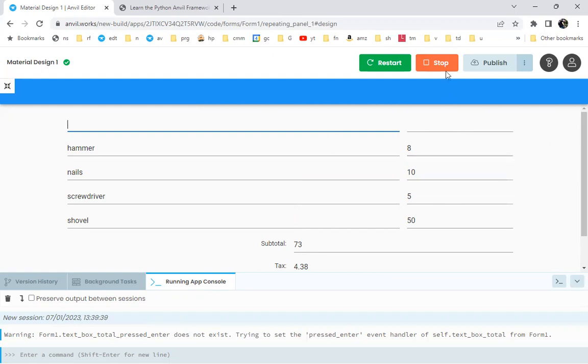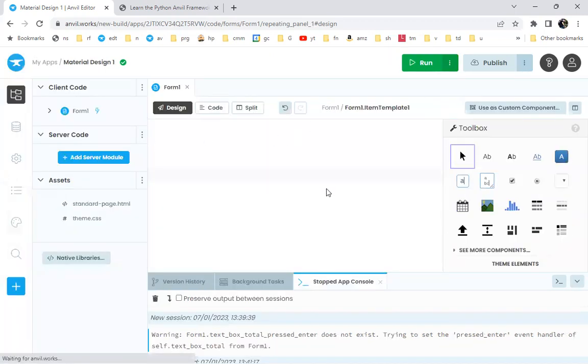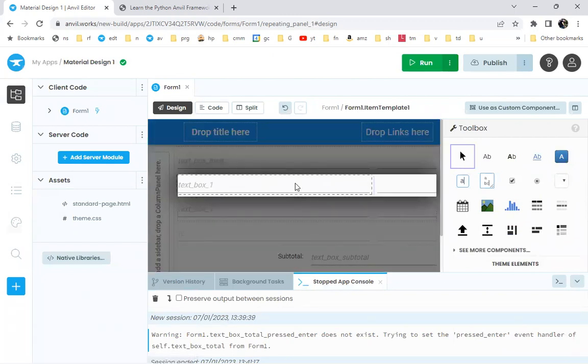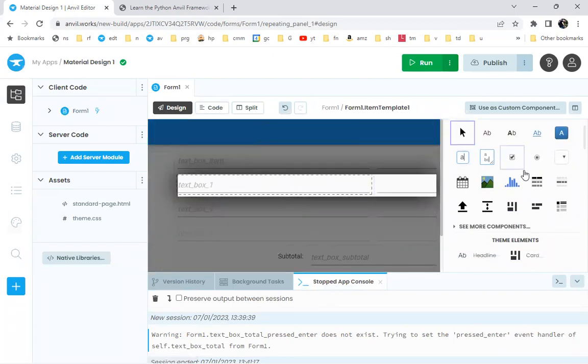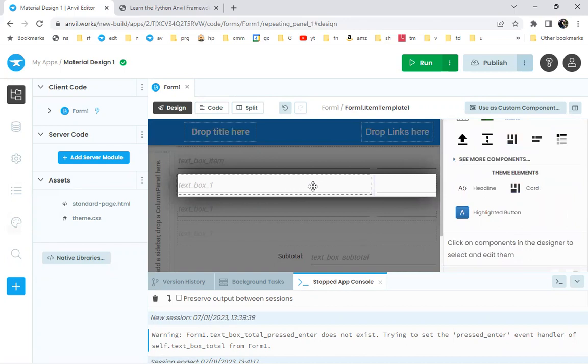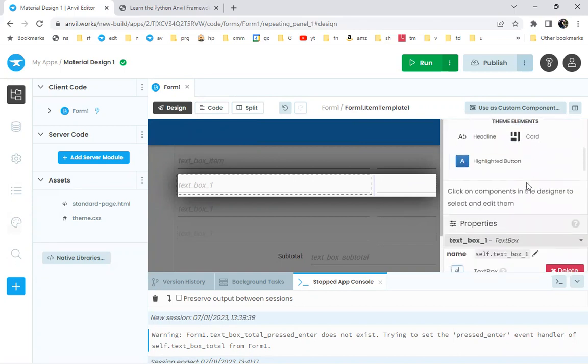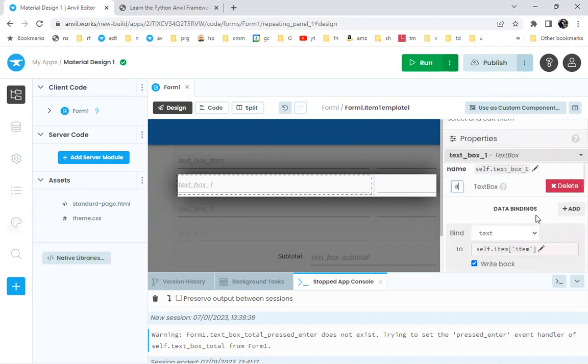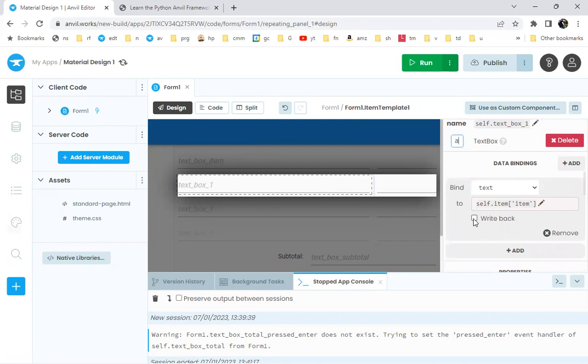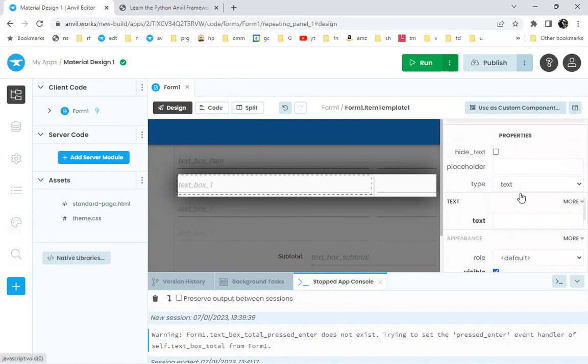If we don't want these to be editable, what we can do is go into the design and select the widgets that are in the repeating panel, and in the binding, unselect write back, and that will keep those items from being able to be written back into the dictionary of items that's stored in the items property.